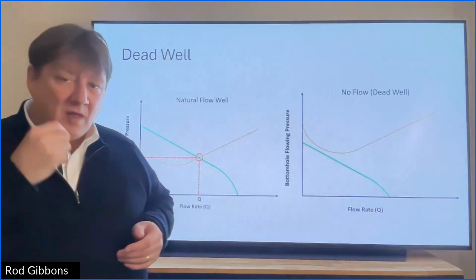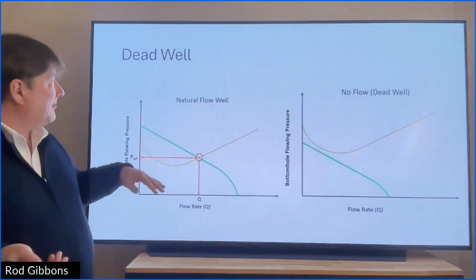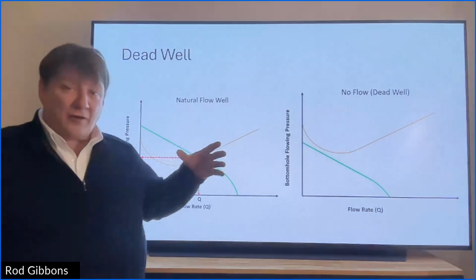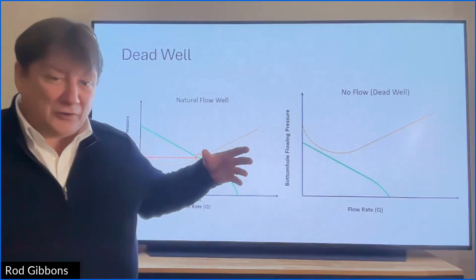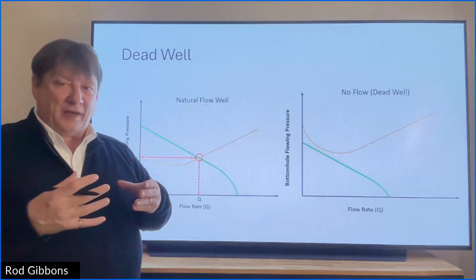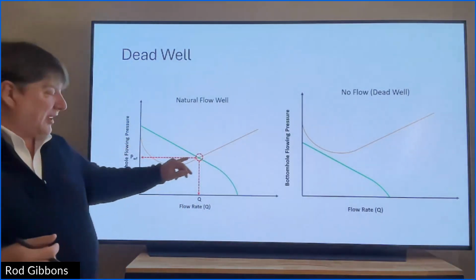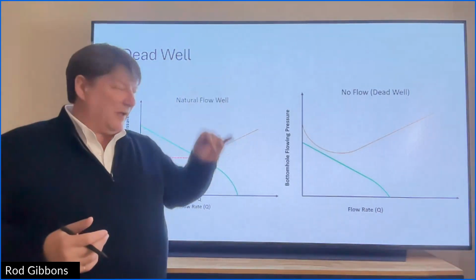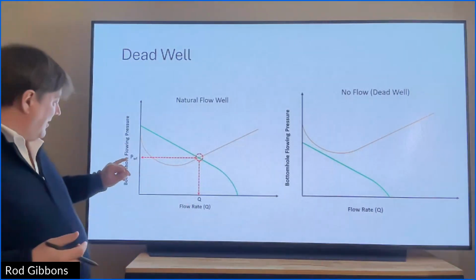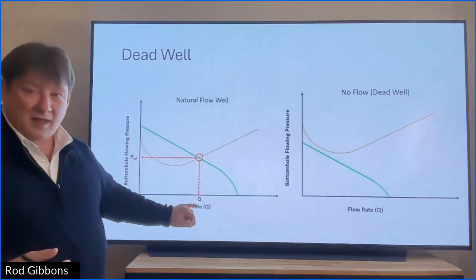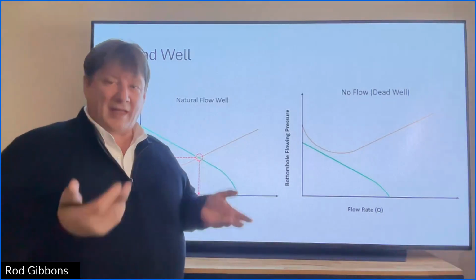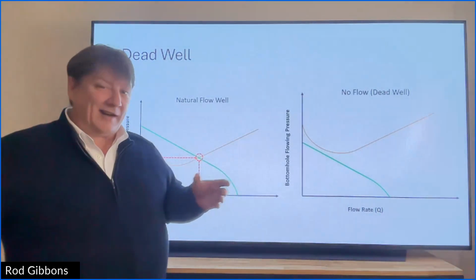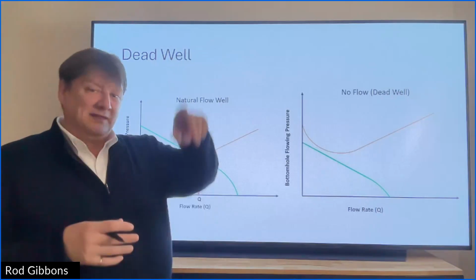And you may recall from last week, this green line is our inflow performance. So if I'm an oil molecule, how do I get through the rock and get into the well? And then this brown line is, okay, I'm an oil molecule. How do I get from the bottom of the well to the top of the well? Where they intersect, I know what pressure I'm going to flow at. I can say what my flow rate is going to be, how fast I'm going to go. Because one of these is going to control me. It's either getting through the rock to the well or getting from the well to surface.